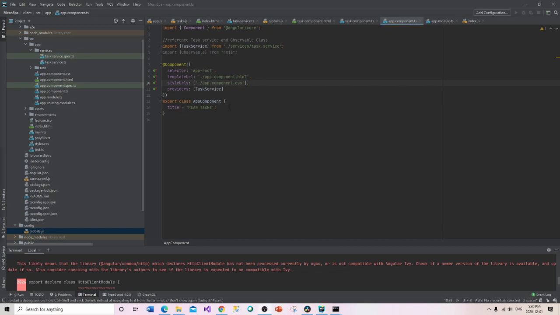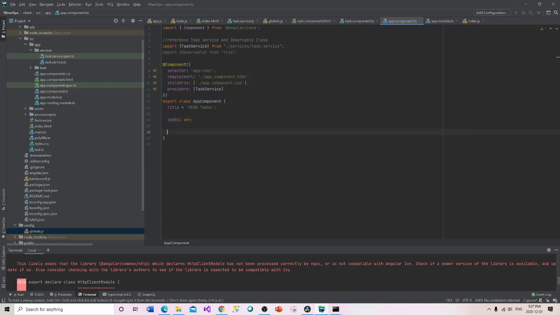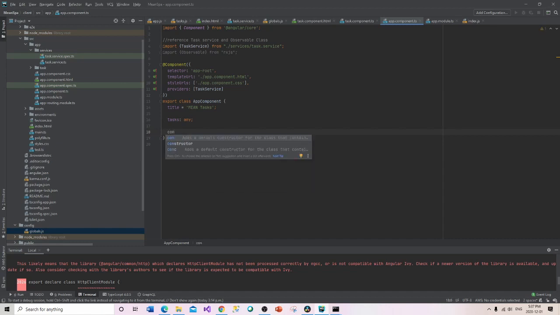So I'm going to go now into my app component. When I go right below that, I'll give myself some space, and I'm going to say tasks colon any. I'll put a semicolon in there, and then I'm going to do a constructor, and we're going to use this little bit of dependency injection.